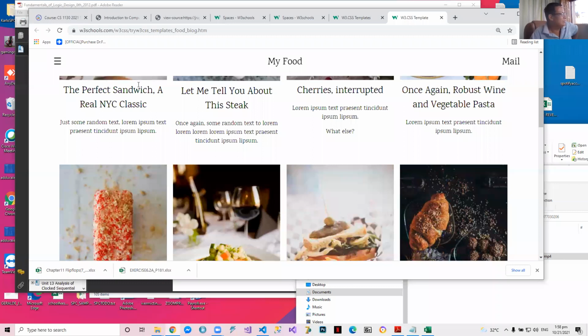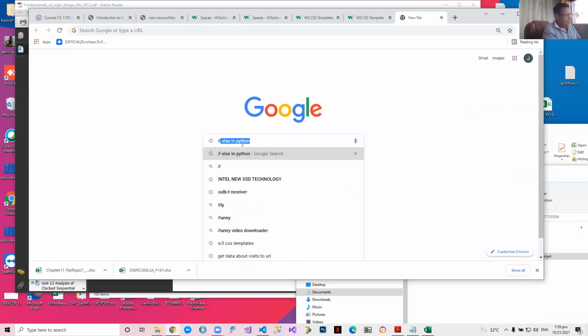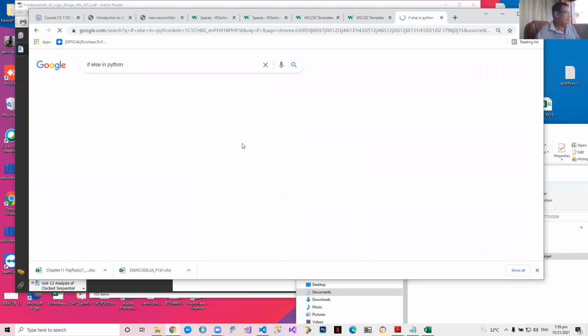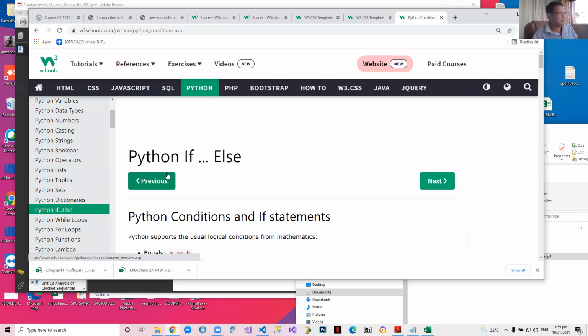I'll look at your examples after I discuss branching and looping. But before we do that, we'll discuss if else in Python. May Python din sa W3Schools. Who's doing Python here? Who's doing Python? Kami sir sa data science. Okay. So data science. So we'll have to translate, no? As of the moment.